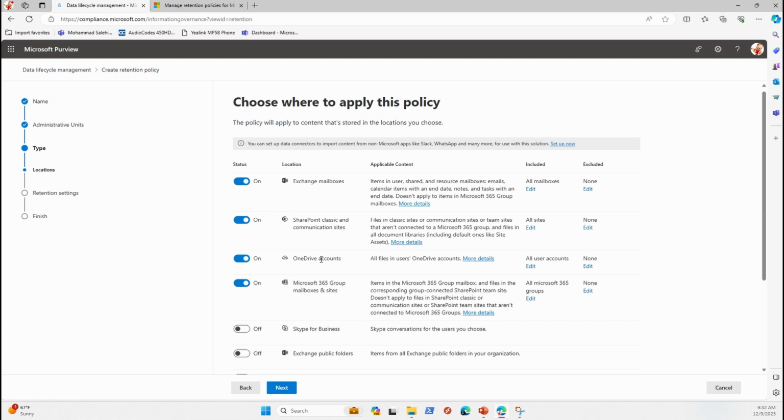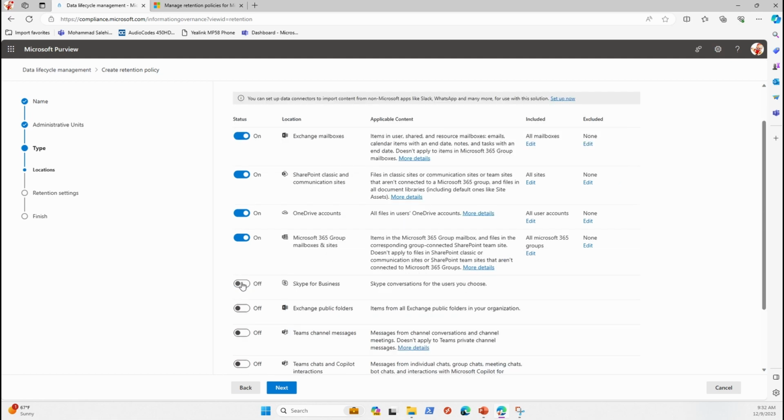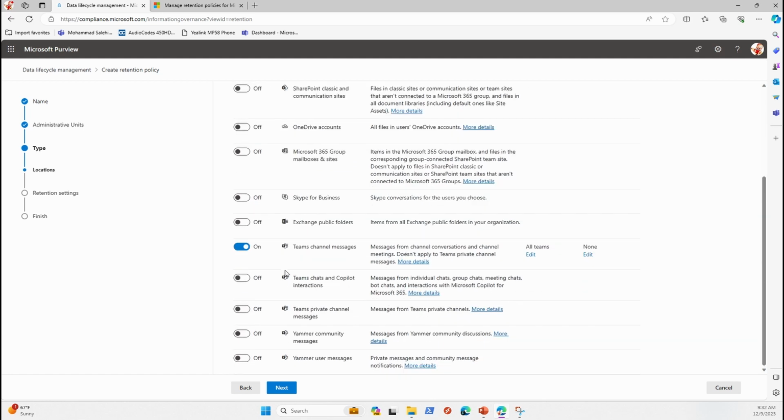So the point to prove: if I create a policy for all my products, I can do that. Exchange, SharePoint, OneDrive, 365 groups, Skype, public folders, all of them can be in one policy. As soon as I turn on Teams, everything will go off. That means Teams require a separate policy. And I can say Teams channel messages, Teams chats, and Copilot interactions.